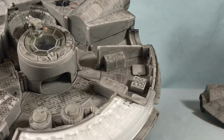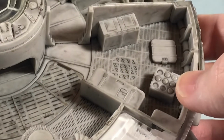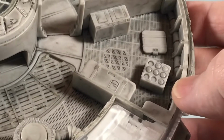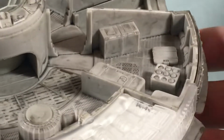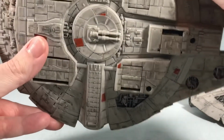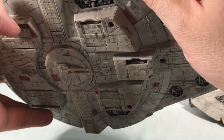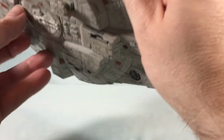And then I'm assuming this is just kind of like a storage room or maybe a galley or something. I'm not 100% sure. But you can see it's just kind of like another little chamber that they can occupy. Kind of looks like they have a washer and dryer, I'm not going to lie. We do have the ramp over here. So let me pull the landing gear back out so I can demonstrate how the ramp works.